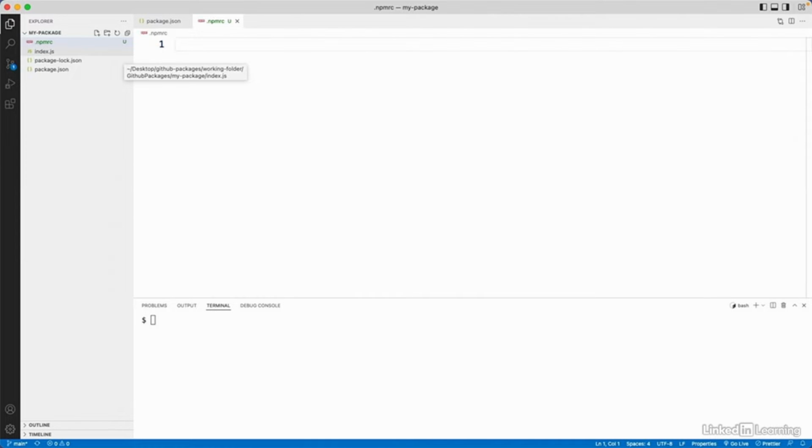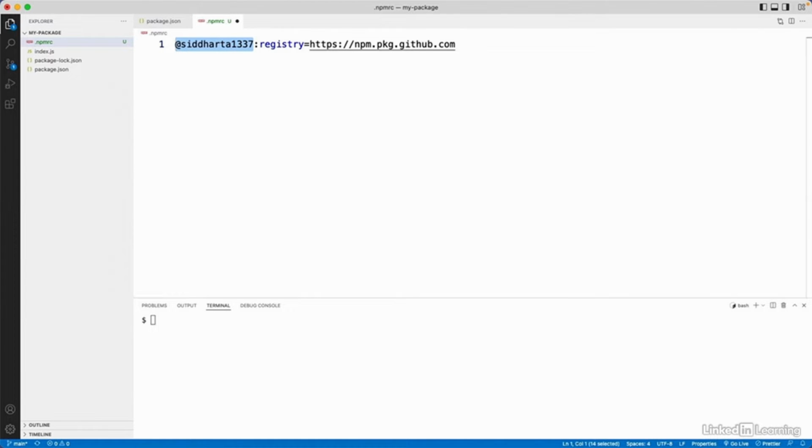This is a configuration file for npm packages. I like to use this format since it's a simple way to prevent errors and force my packages to always upload to GitHub's registry. The first line of this code requires your username and GitHub's registry address. Remember to replace this part with your own GitHub username.